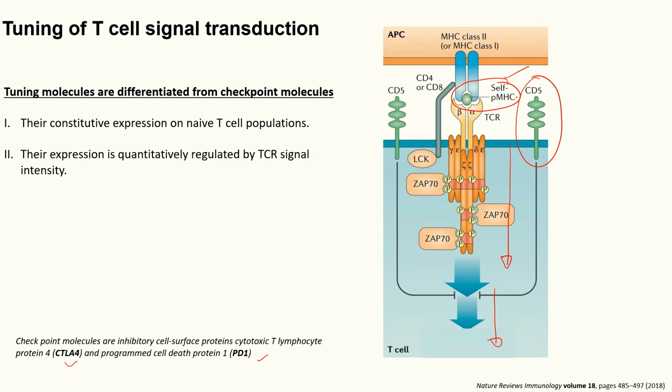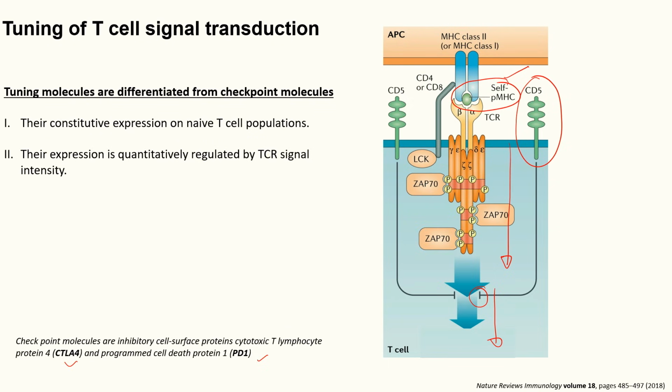Now this CD5 is a protein that in recent years has been studied in great detail for a tuning process in the T cell. The T cell's exaggerated response upon the binding of the self antigen, or the self peptide loaded MHC, is controlled by this CD5 molecule. So one can see that CD5 can do inhibition. This is the sign of inhibition. Once CD5 comes into the picture, it can simply inhibit this process, and therefore there is a tuning of the signaling cascade.